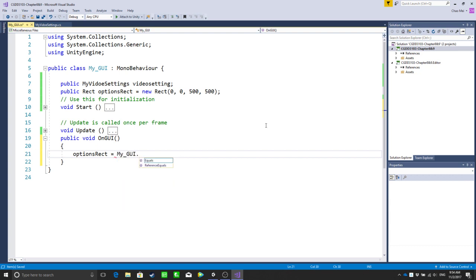So GUI dot, we actually need another, why doesn't it come out? 0, and optionsRect. So that's a rectangle.